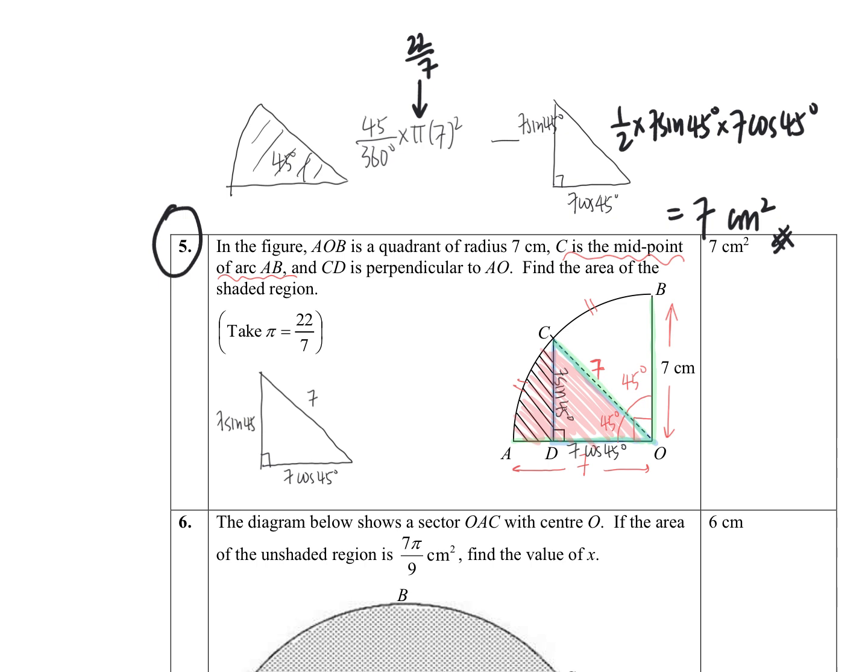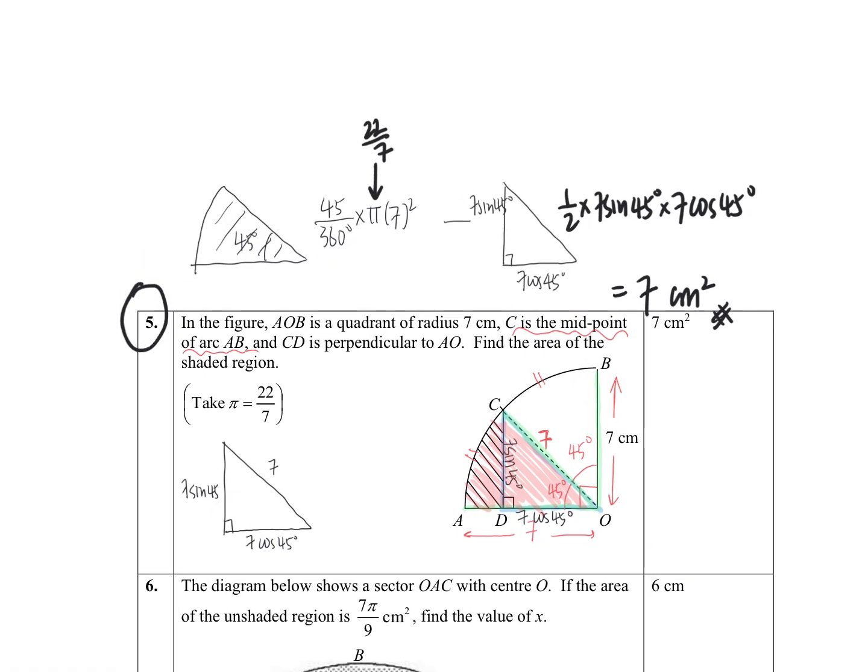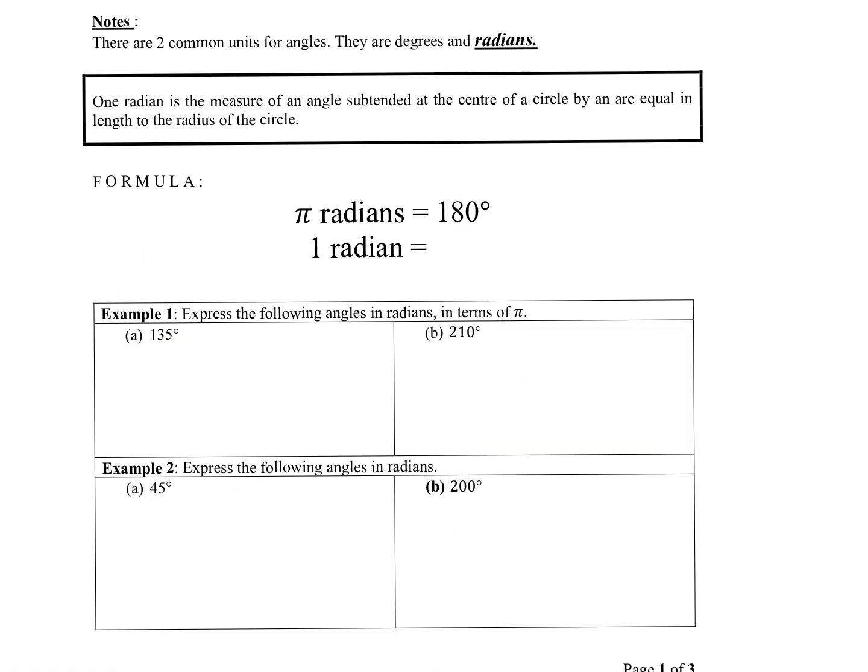Okay, so this is all for degrees. Now we are going to change to radian mode. It's just like, instead of asking you to calculate everything in centimeters, now I'm asking you to calculate everything in meters. So it's just a conversion of unit to another angle unit that we will learn now. So let me just apply.